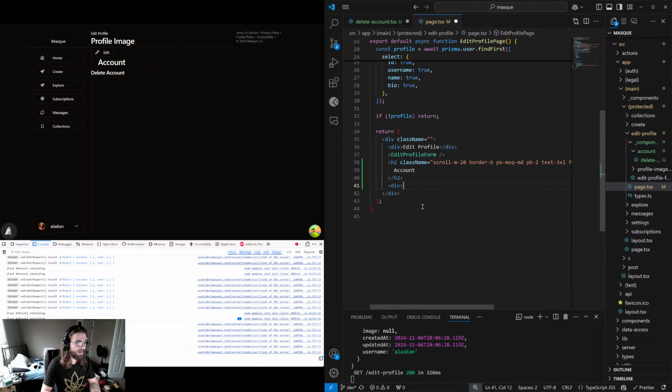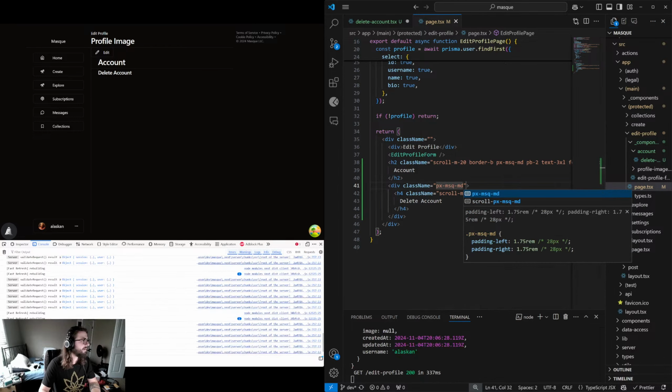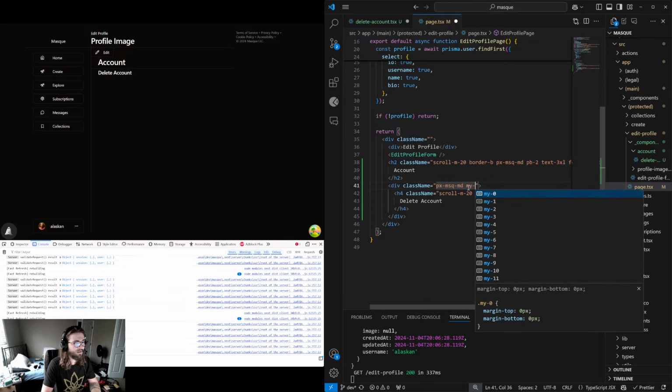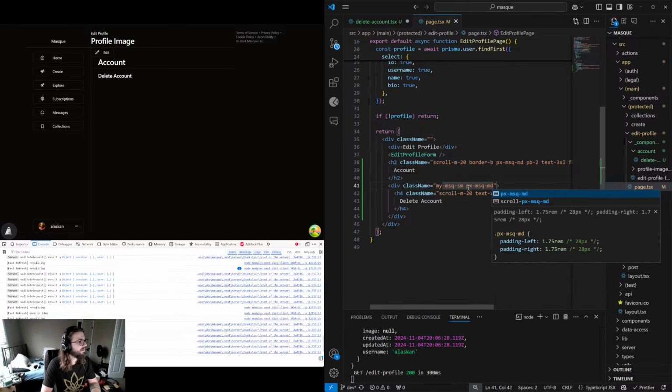probably want to wrap this in a div where we give horizontal padding of MSQ medium, and then we'll do like my MSQ small. Yeah.